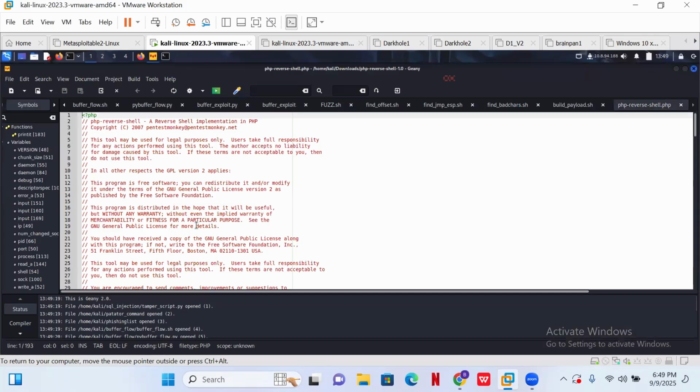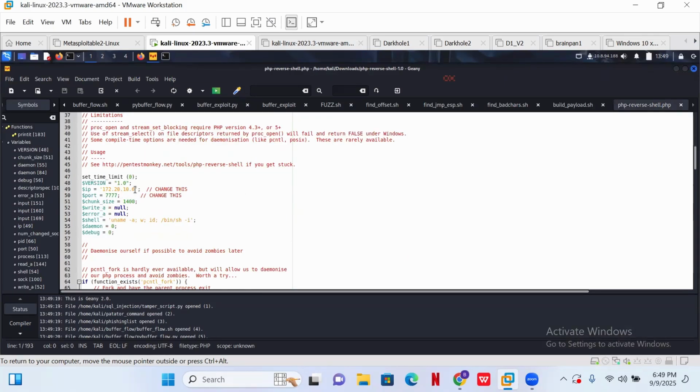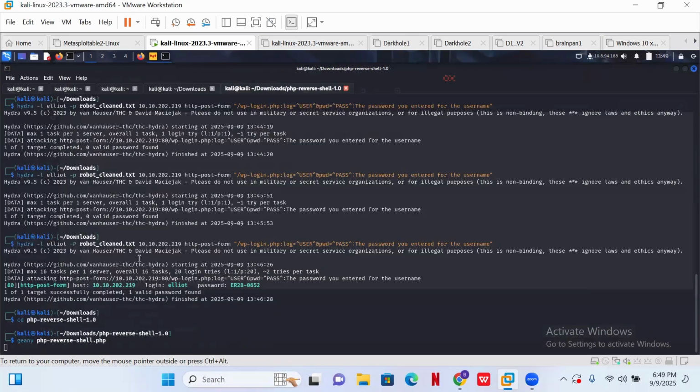So one thing you do need to do here is to edit it. Here you have to ensure it has your IP address. To get your IP address, you can easily do ifconfig, which is simply this.